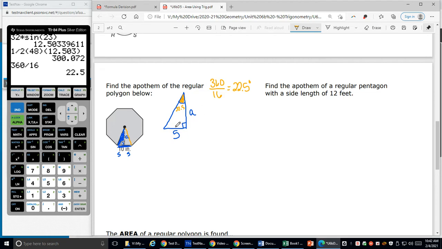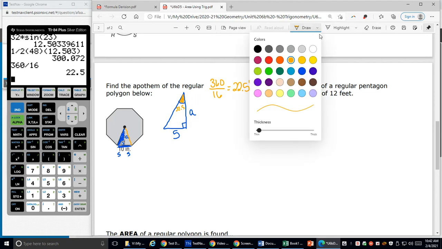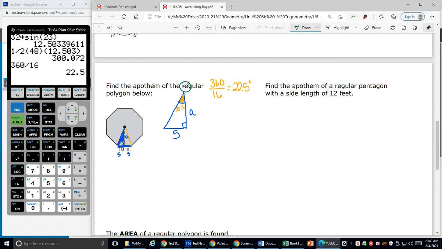I'm going to use that so that I can find this apothem using trig. And again, we did this on Friday. So I'm going to put my smiley face right here. I know coming out of that, one is the hypotenuse, the other is the adjacent. My hypotenuse is across from my right angle. My adjacent, oh, that's convenient. My adjacent and my apothem are both going to be an A, so that's going to help keep me from getting as confused as I did earlier in these notes. And then over here, this is my opposite side.